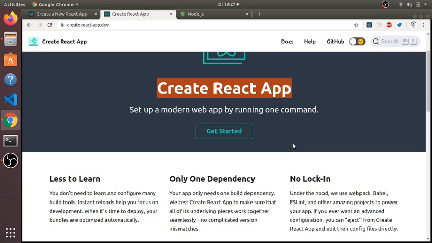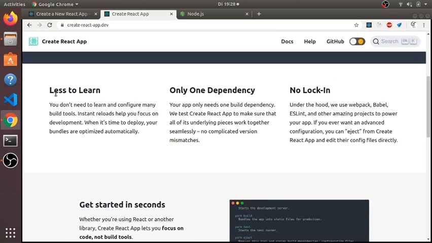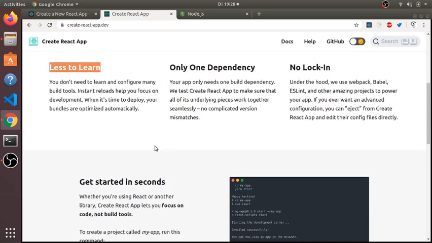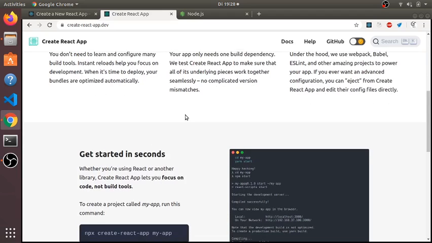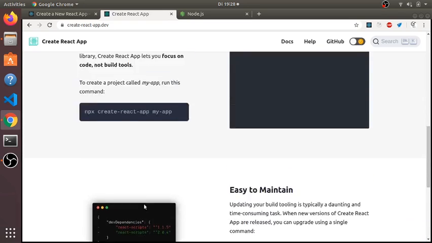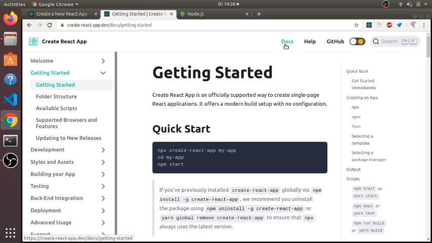So if you want to make a new website, and you already installed this one, you can make many websites based on it, and it's absolutely free. You can look into this one. By installing it and making a React website, it's very quick, and you don't have to spend much time creating everything from the basic structure. It will give you the initial structure after you install it. Let's see how we will do this. I will also provide this link, and if you go into the documentation, they have a quick start on how to do this.